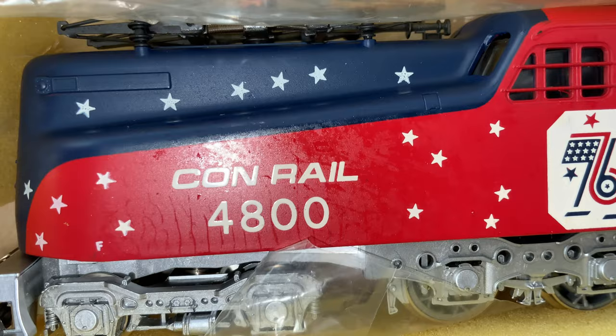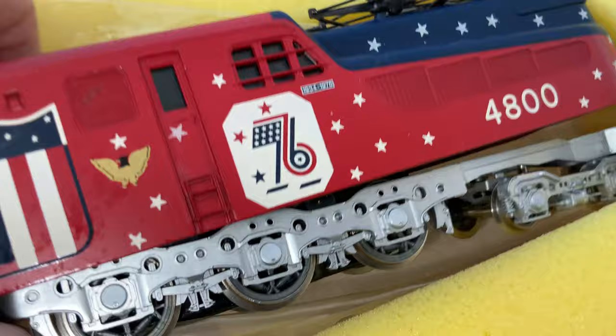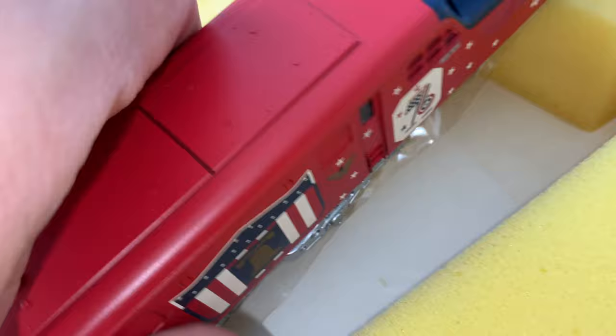because it's a GG-1, everything's just articulated. I'm going to leave this in the box and show it to you, and it is new old stock. Let's pop this out of here. I can see that the wheels are clean, everything's clean. Yeah, looks like a coupler came off, though. Just kind of put this down so you can see the top of it. What a very, very nice model.